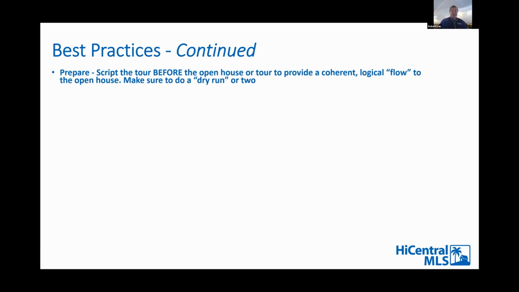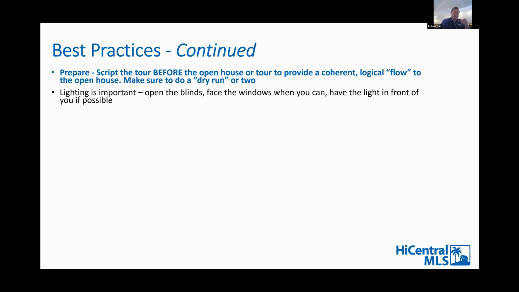Again, like you said, prepare. Actually I'm going to skip this one and come back to it because it's really important. Lighting, just like any open house, you go in, open all the blinds, the windows, because what you want to do is have the light come in. And preferably you want to have the light in front of you, so they can see you.